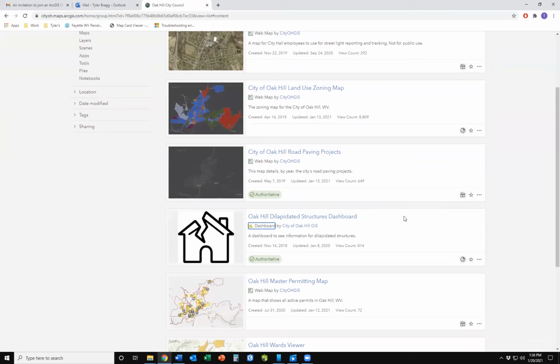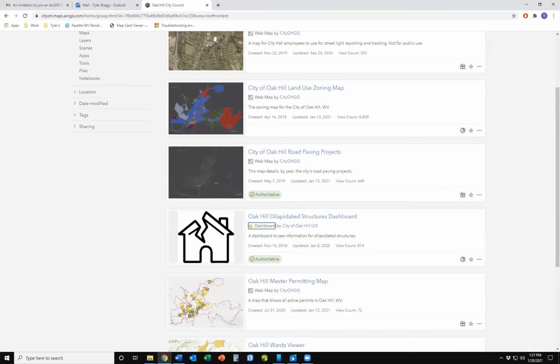And these are best viewed on a desktop or laptop computer or similar device with a larger screen. Dashboards are fully interactive, meaning that you can zoom in or you can zoom out of the map. The statistical information will change to reflect the data that's displayed on your screen. Additionally, some dashboards have various tools and buttons for you to click that will quickly filter data based on certain criteria.